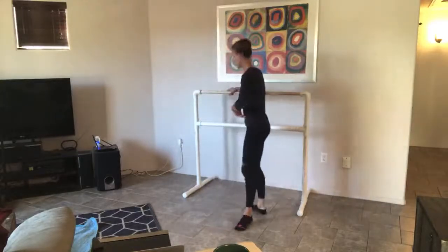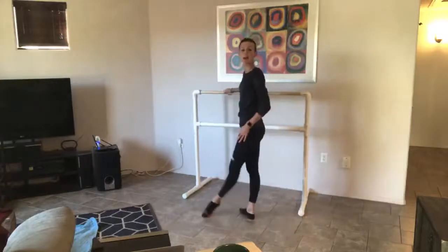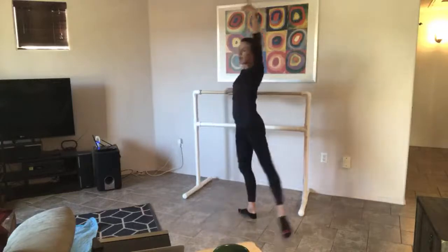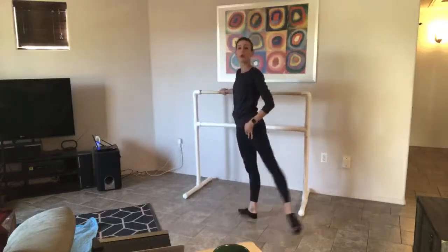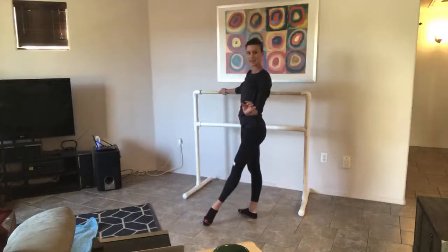Yeah, so one more time. Plie, allongé, and rond on the floor. Plie, allongé, rond, and rond. Off the floor, just barely, like a diagonal.